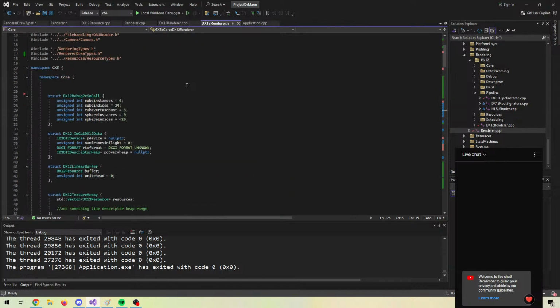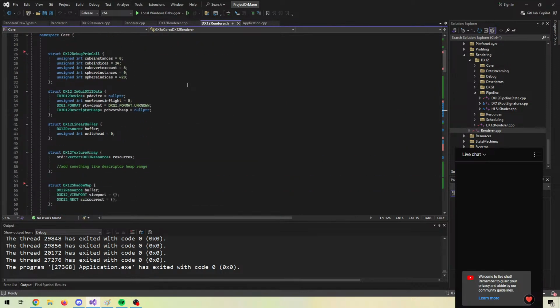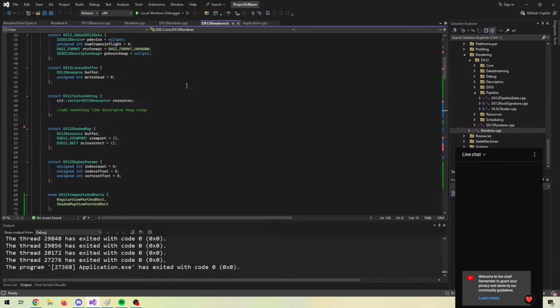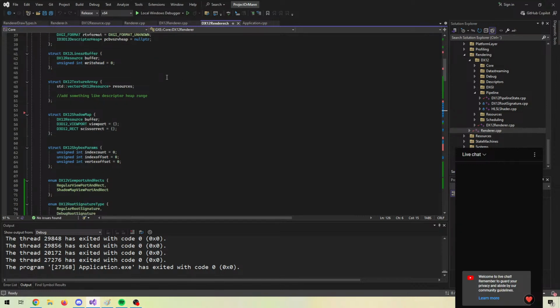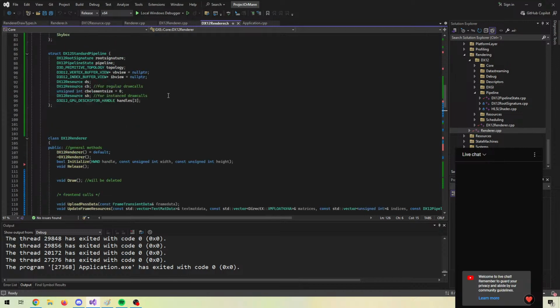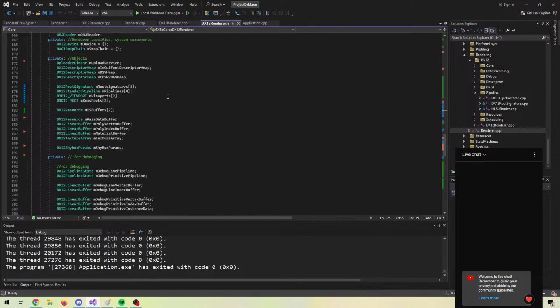I can't remember. I don't think we cleaned up this stuff, but I still think we have linear buffers, right? Yeah, we do.